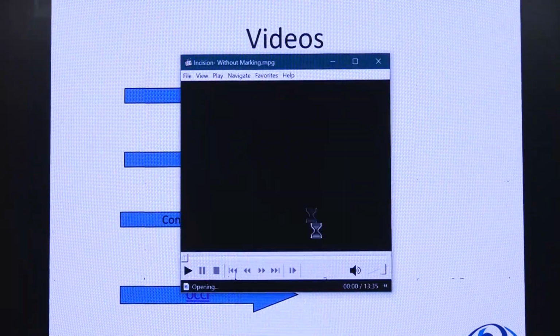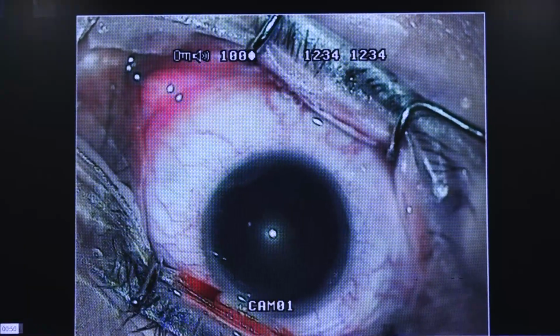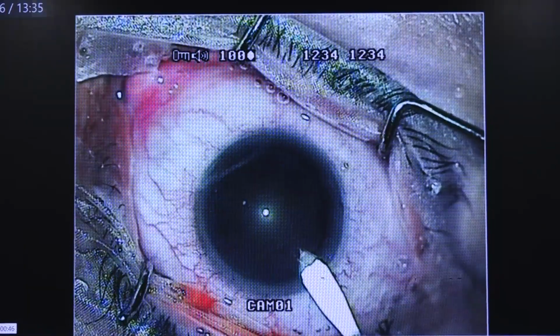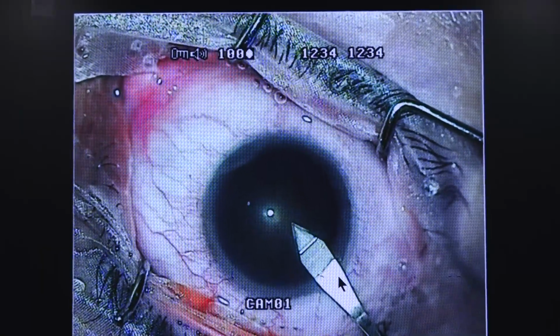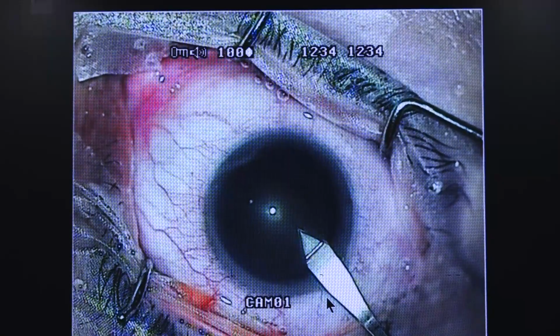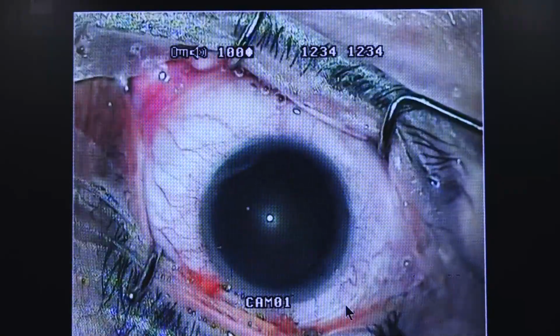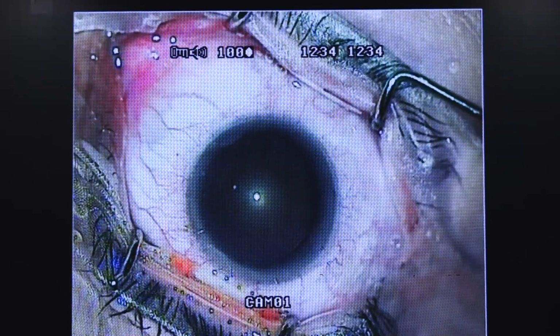Going to the next. Sometimes now, I don't even mark, I have an approximate idea of where the incision is, where the axis would be, and in this case, for instance, I wanted 170 degrees. I had a mental picture and I went ahead because we are not being very precise like a toric IOL implantation. So it's not that if you haven't marked, you can't do it. If you know the axis, so important is to do an accurate keratometry.